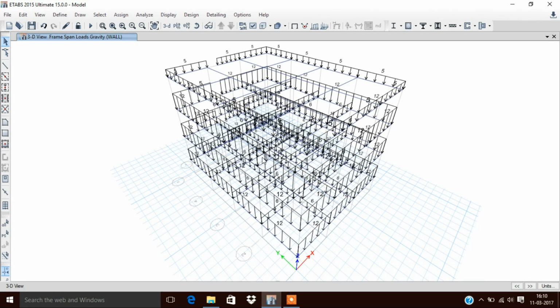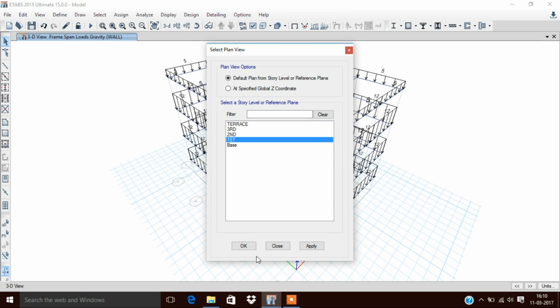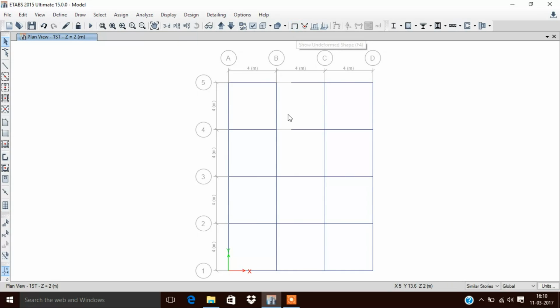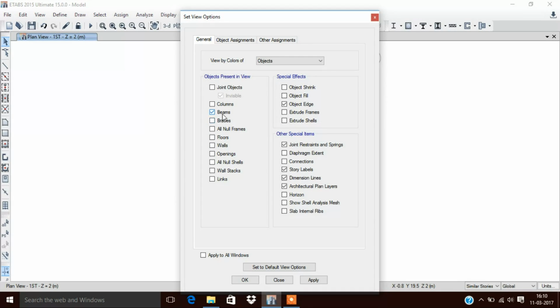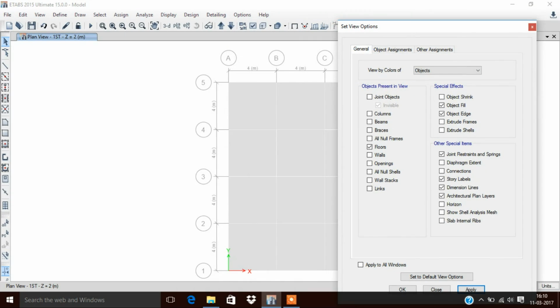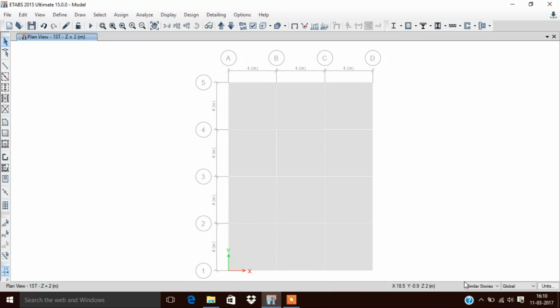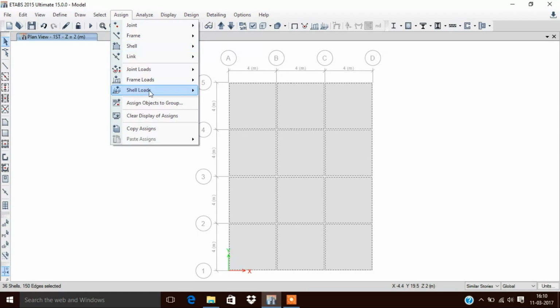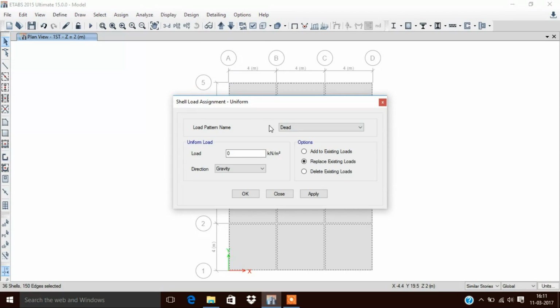In 3D we can see all the loads of the beams, what the whole 3D model with the loads looks like, and let us assign the slab loads. Just go to the first floor, select undeformed shape, go to the check mark, tick slabs, that is floors, and over here you can select object fill, which will show the visibility of the floors, and just give OK, and the floors are visible. Now for the similar stories first, second, and third, if we just select this one, this will be 3 shells. So selecting all, let us assume that we give a live load of 2 kilonewton per meter square. So assign shell loads, and over here uniform, that is live, as 2 kilonewton per meter square.